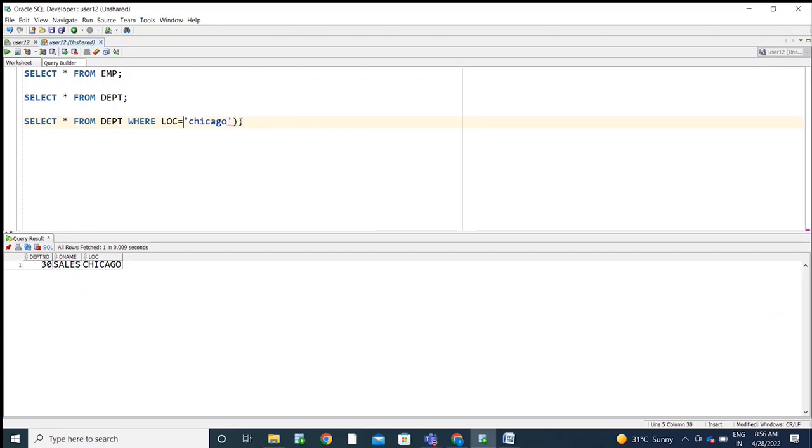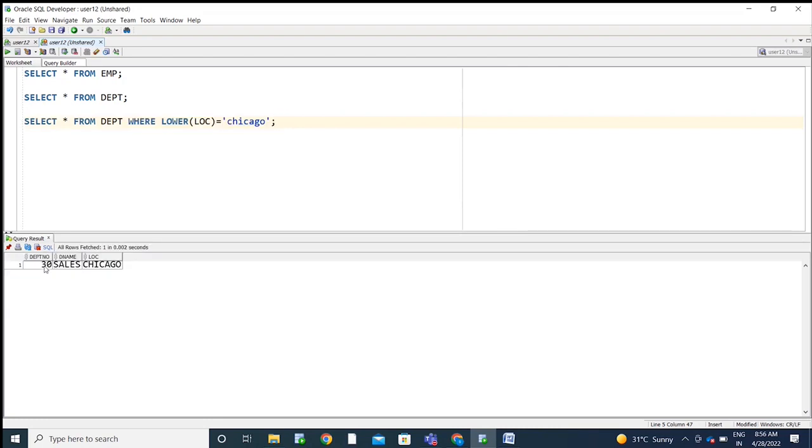You can convert it to lower case, whatever the original value we have, so use the lower function. See, now we will get the data. You can change the source to upper or the target, or the source as lower and the target uppercase. You can do either way, your wish. Now we have the Chicago information here.